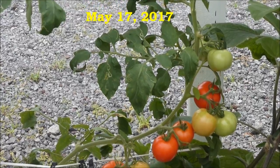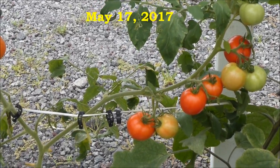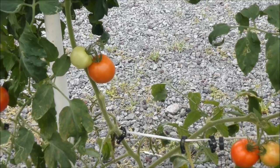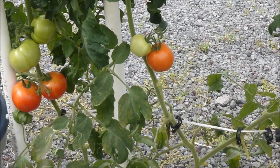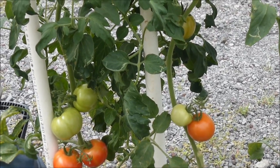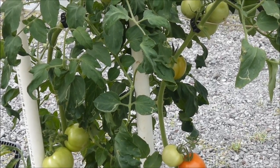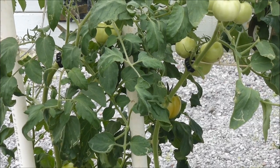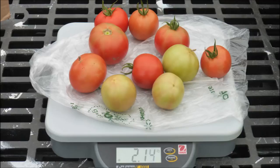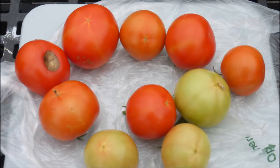and the sound of the bell means it's tomato tour time. There are red tomatoes ready to be picked. There were 10 tomatoes with varying stages of red, and they weighed 2.14 pounds. One of the fruits has blossom end rot, but I didn't notice any symptoms on the fruits that are remaining on the plant. The folks that ate these tomatoes reported that they were very good.